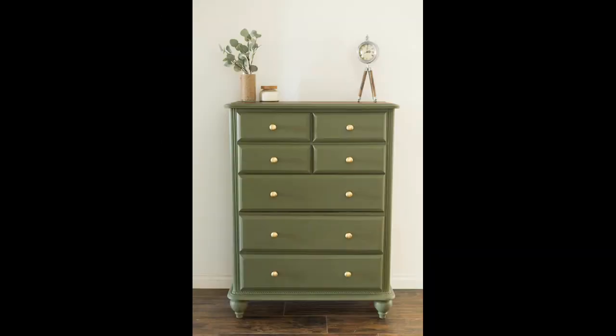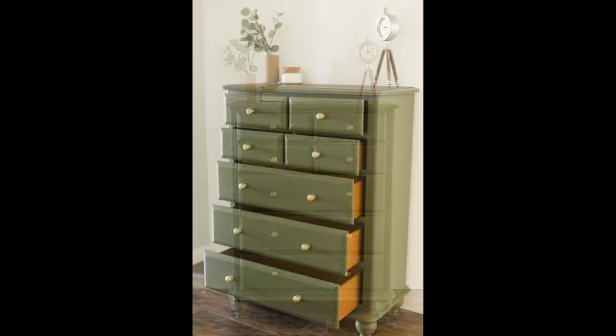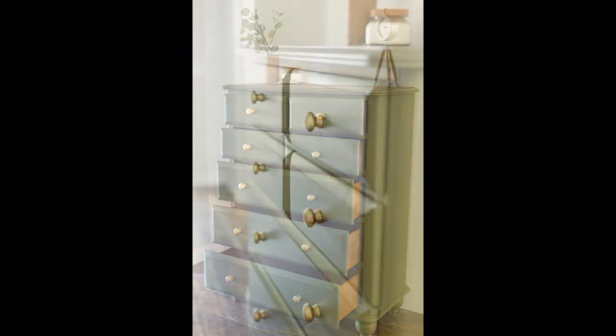Anyways, thinking back to last week's video, the tall dresser I did in the beautiful tally green, here is a preview of what it looked like and what we ended with. Stay tuned for details on that piece, what I ended up listing it for, what it cost me to refinish, and what I ended up actually selling it for, because I have since sold it, thankfully.